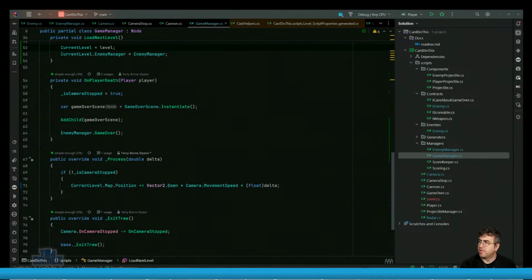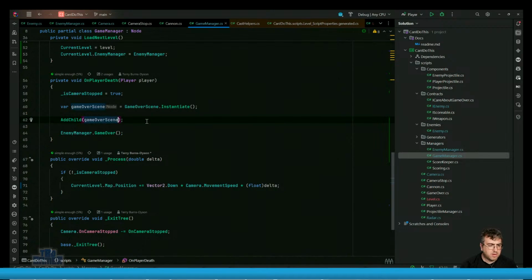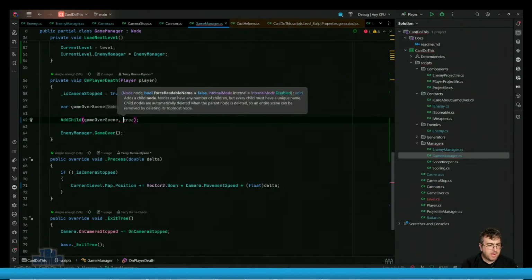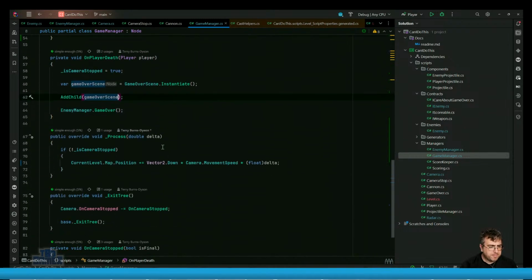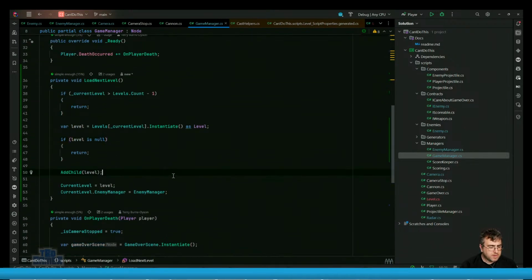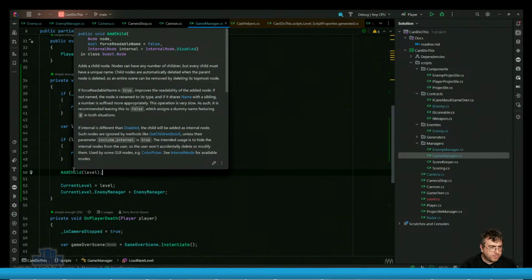So add child Godot index. How do I add a node as the first child? So there's no ordering on that one. But does this return a reference?